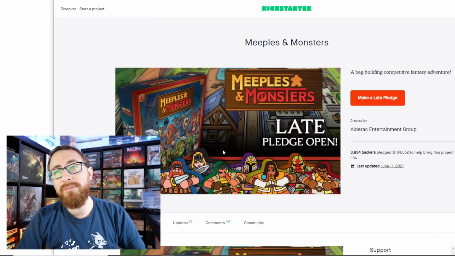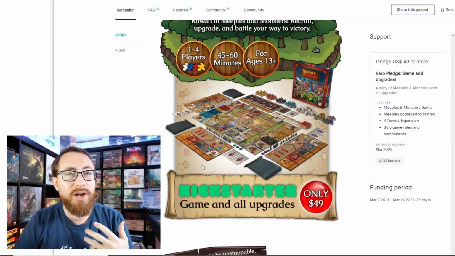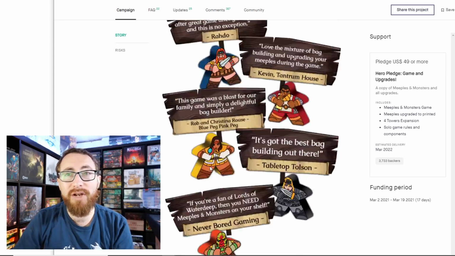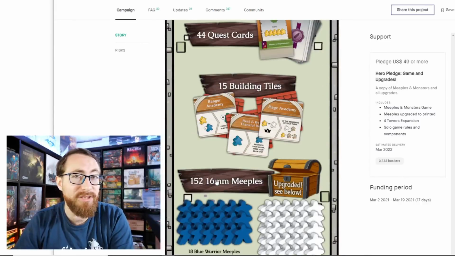From there, we have Meeples Monsters from AEG. Meeples Monsters is a bag building worker placement game. Think of it as Lords of Waterdeep meets Quacks of Quedlinburg to a degree. You're going to be going around the board trying to get different areas. You're building a bag of different meeples that will help you in your objectives as you go around the board in this worker placement bag building game.